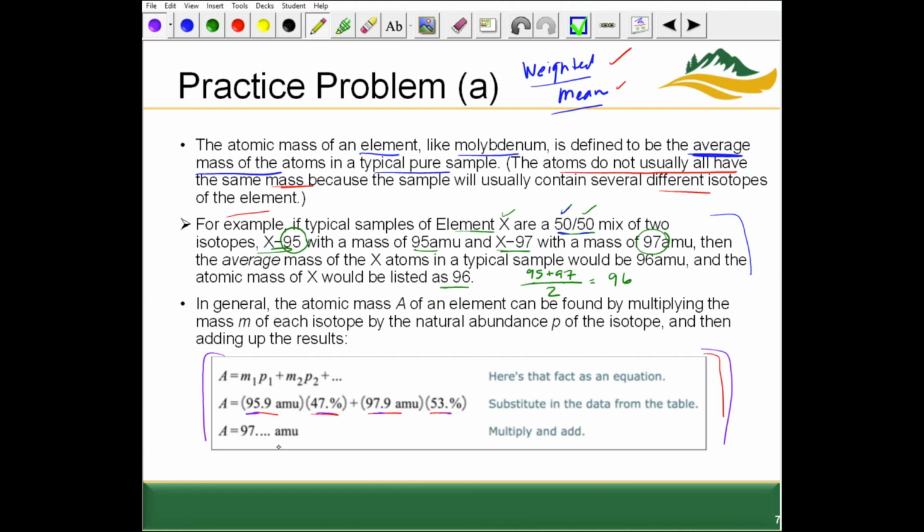Notice that here is the percentage of one of the isotopes. Here's the mass of another isotope. Here's the percentage of the second isotope, the mass of the second. You could apply this formula to 3 different isotopes, 4 different isotopes, etc. And from PEMDAS, we know we're going to multiply first and then add. Here again is just the gist of the steps. Let's talk through each one individually.